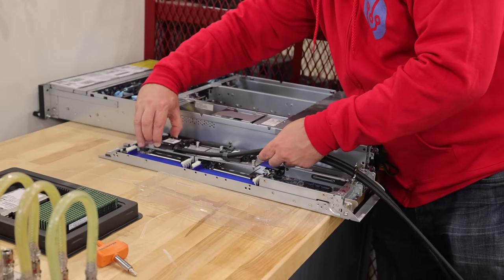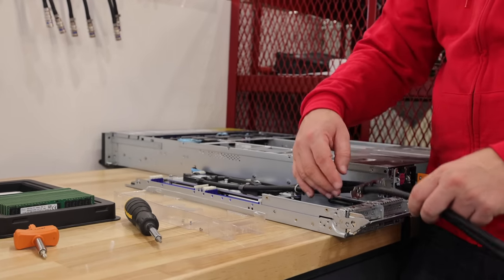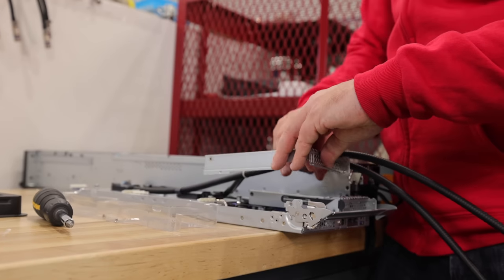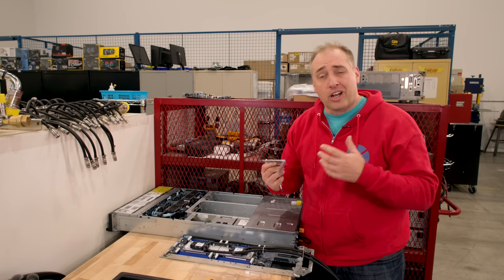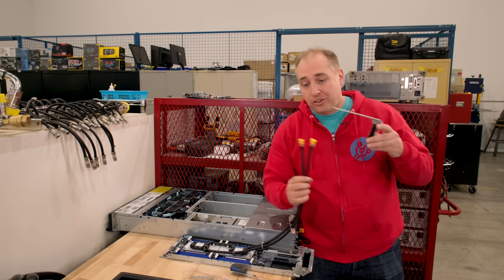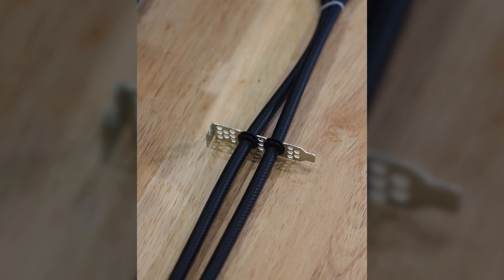Now that the CPUs are installed, the next step is dealing with all of the tubing. The tubing won't fit into the chassis as-is because we have this little IO plate. Basically what we're going to do is replace a riser slot with this IO plate. We undo that, the riser slot comes out — and you can see this doesn't have a PCB on the riser because you're not using it for an expansion card, you're using it for liquid cooling. What I've been doing is taking this out, threading the tubes through, lining up the IO plate, and then reinstalling the IO plate on the bracket.